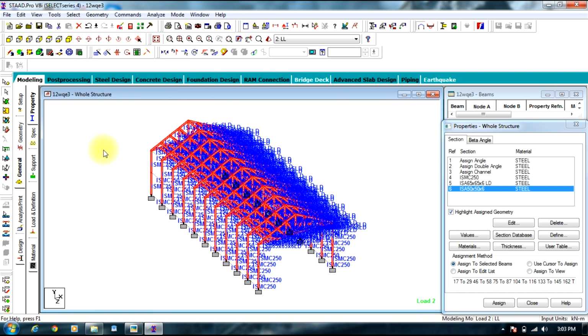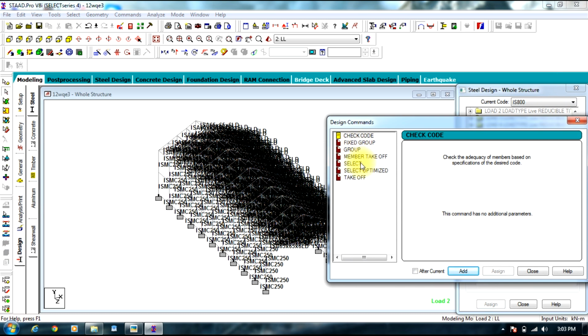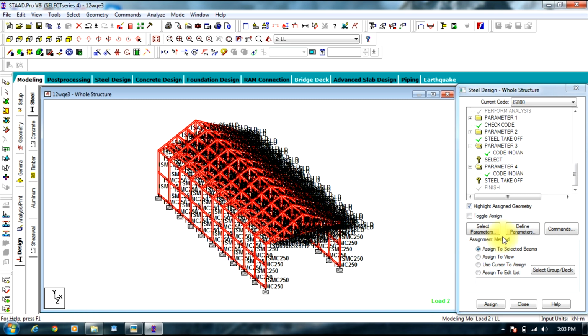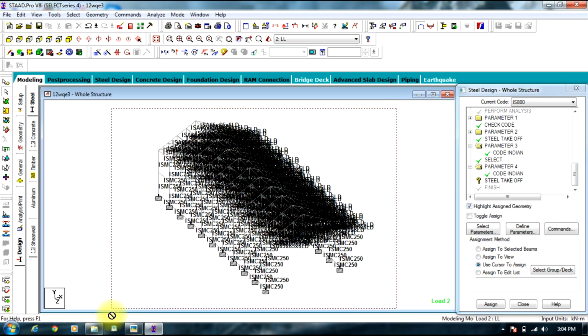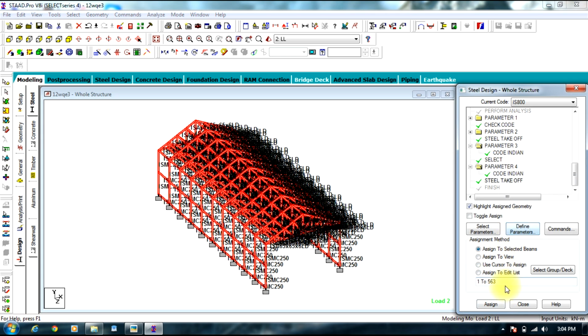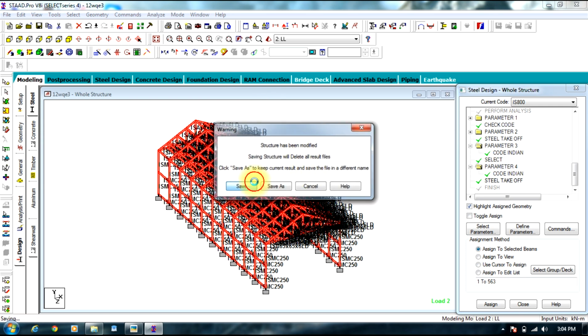So there are still failed beams. What we'll do is we'll just go to design, define commands, select and take off. Now these commands will be assigned to the entire structure. Yes. Now we analyze the structure.